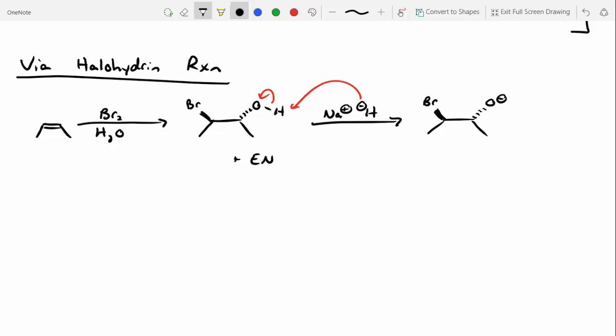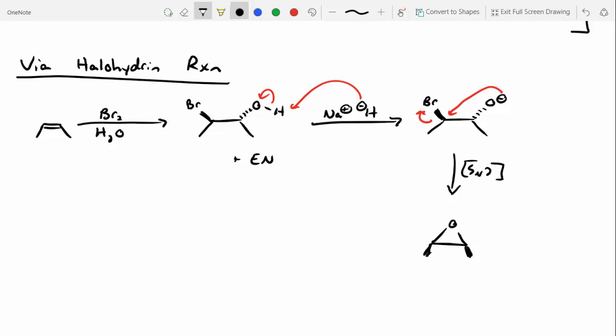You now have a bromine over here. All right. And then what do you think could happen next to form an epoxide? We can do a sneaky backside attack on that bromine and kick it off. So this is similar to an SN2 reaction, or it is an SN2 reaction. It's just intramolecular SN2. And when you do this, you end up forming a new epoxide. So either method can be used to form epoxides. However, I will say that the MCPBA route is far and away the most common method.